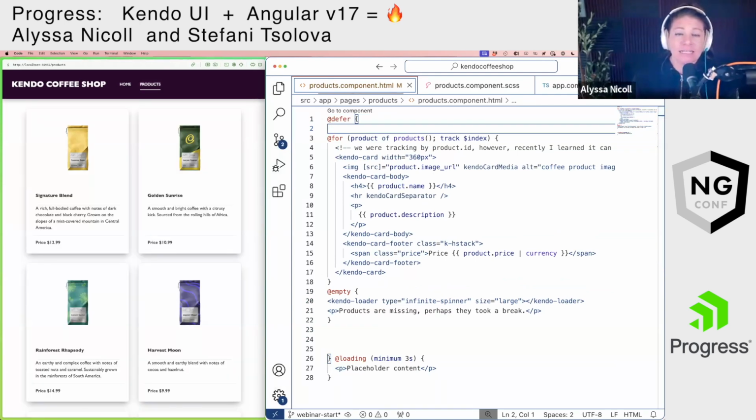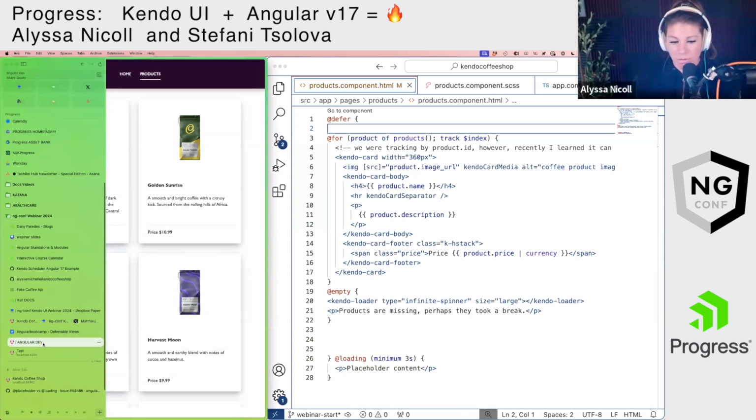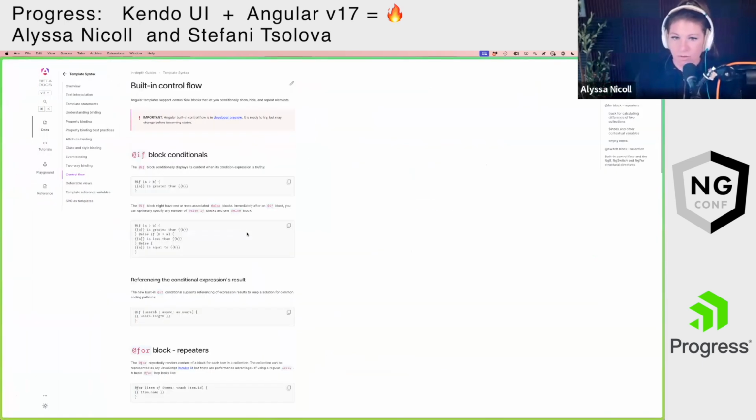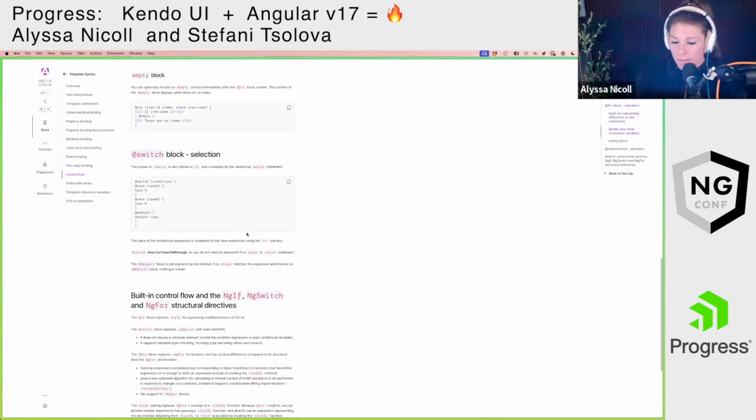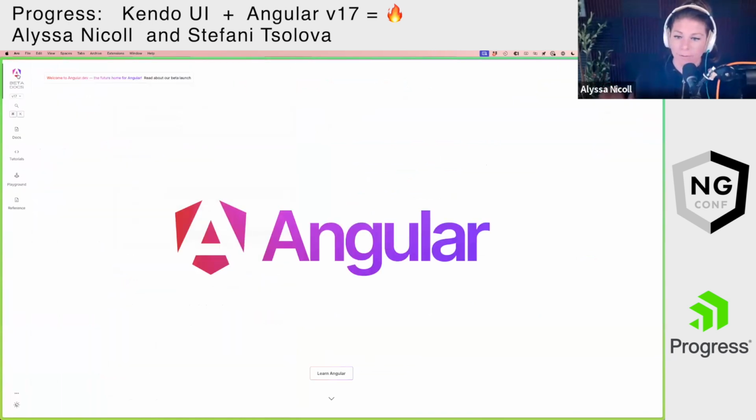So we can wrap anything in a defer. Defer content can be for multiple reasons. Maybe the content is too chunky. I found out recently at a conference that not everyone has been to the new Angular website. And so I'm going to show they rebuilt the docs at angular.dev. I'm just going to go to the homepage real quick. And you can actually go to GitHub and pull up the docs, because they used signals.